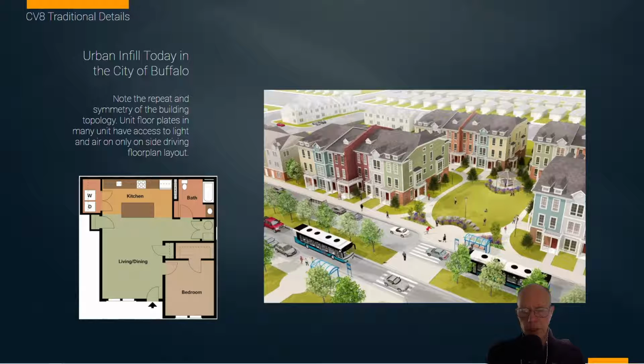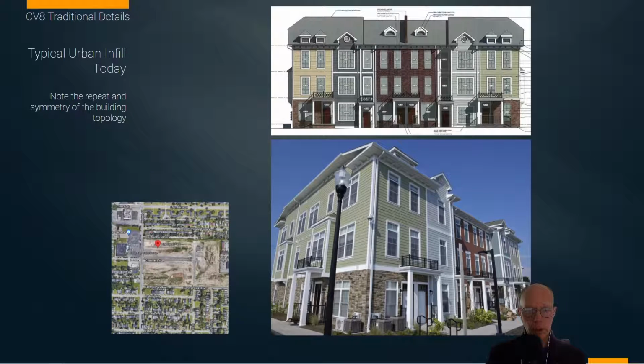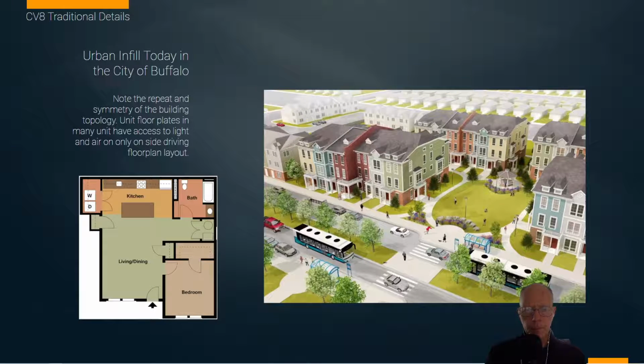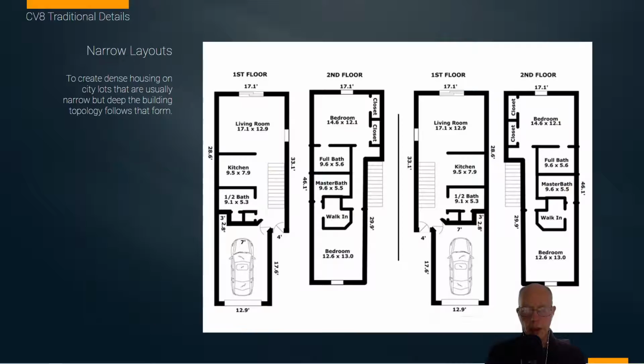And here's another view of that. And actually, this is probably this unit right here that was built. They'll probably expand or drop back a little bit. And I showed you one of the ideas of urban infill, here's an aerial shot of that. And here's a large area where a shopping plaza used to exist in a really dense residential neighborhood on Buffalo's east side. And it was a perfect opportunity to introduce new housing stock here. And so here's that kind of build out.